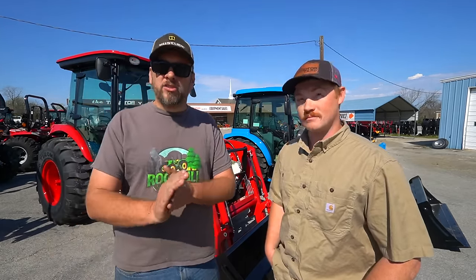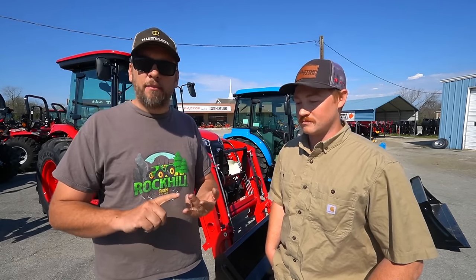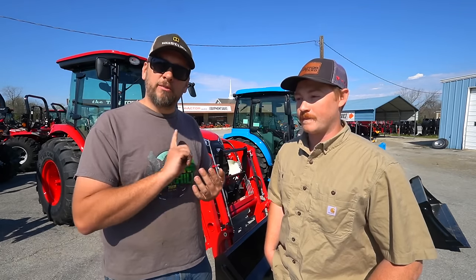What we're going to start with — we want to talk about price and specs and all of that, but what I want to start with is walking around the machines and trying to spot differences: tire size, any kind of feature that we can notice as a difference between them.